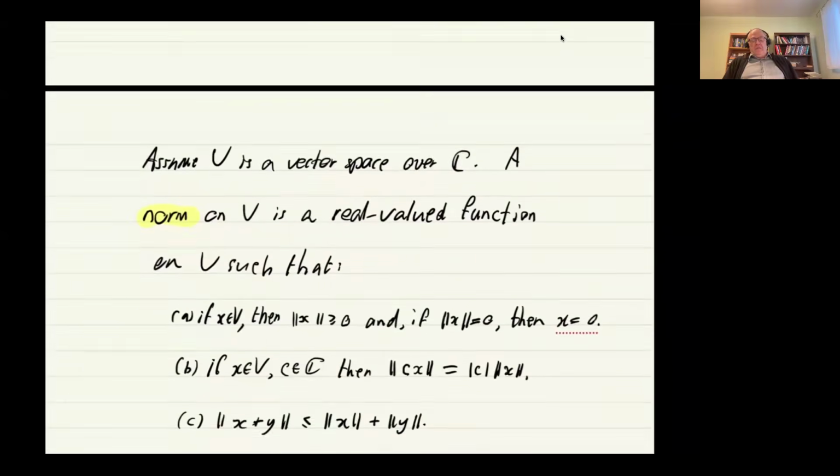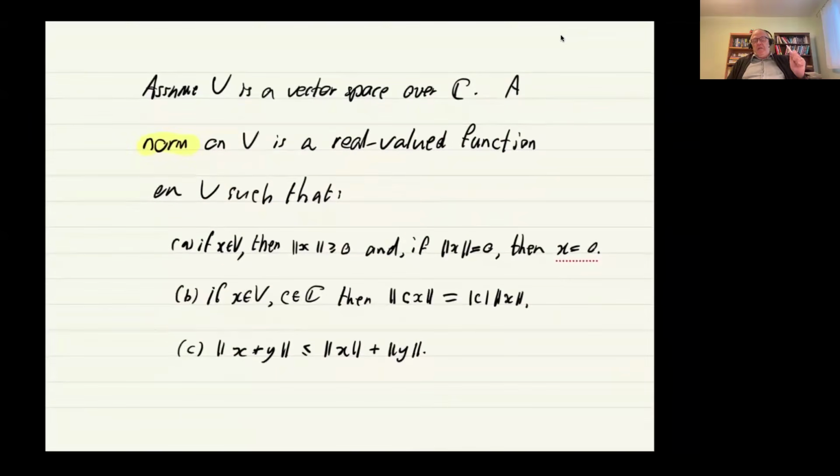We can't define the absolute value of a matrix, but we do have norms for matrices. That's what I want to talk about briefly. The first thing here is just a definition of a norm, and this is absolutely standard, so I'm assuming that you've seen that. If I'm wrong, you should let me know. We have a norm, so it's non-negative. It takes value 0 if and only if the argument is 0. The norm of a constant times x is the absolute value of the constant times the norm of x. And we have the triangle inequality. So those are the three properties that we require.